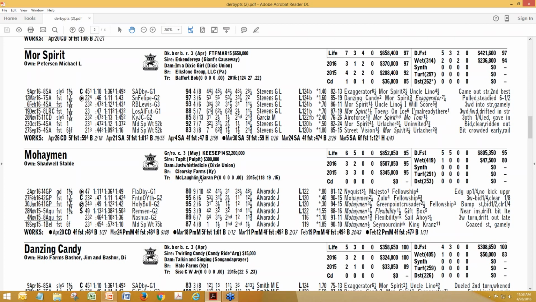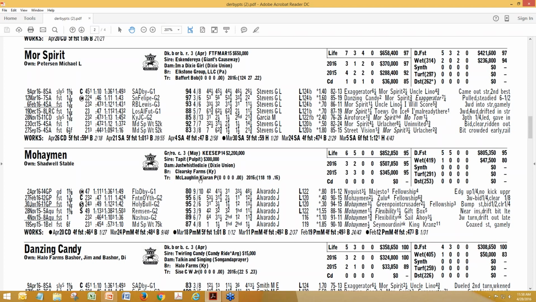So, if you're looking at it in the context of the Derby, I don't like this horse at all. But if you're looking at it in the context of, do you want to give him an excuse for his last race based on the flow? Yeah, maybe you could. But then again, like I said, Nyquist, what's his excuse? I mean, he was close up to the pace as well. And this horse, Mohaymen, kind of fell apart there late.